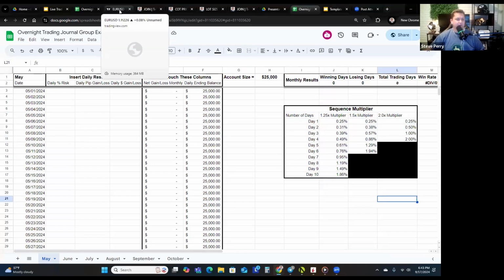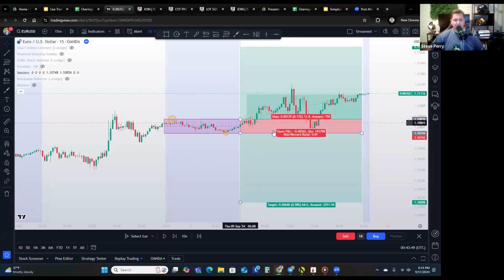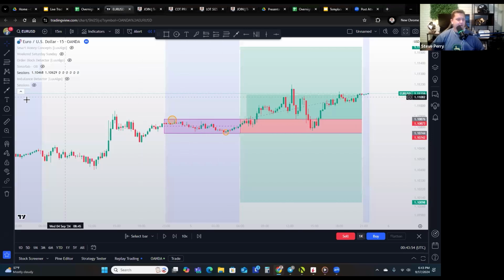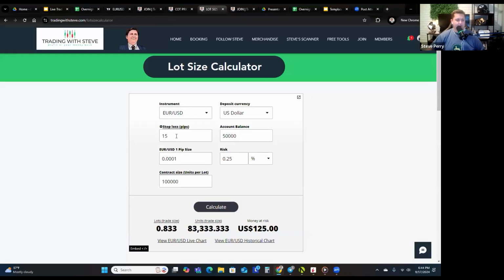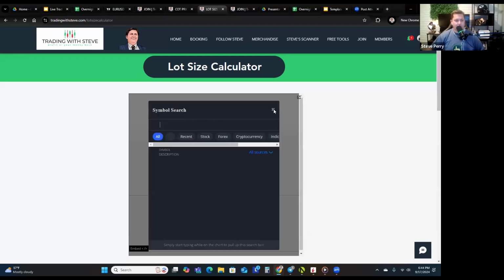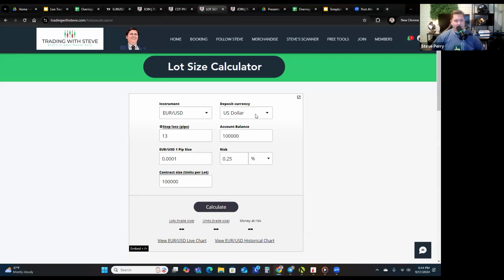Okay, so let me do this with you guys. If I'm taking this particular trade, it has, as you know, a 13 pip stop loss because that's the Sydney session range here. I'm going to go to the lot size calculator and type in 13 pips. That's easy. And then you're just going to put in the account balance, whatever your account is. Let's say it's $100,000. Make sure before you get here that you've got the EUR/USD typed in, which I already do. Default currency is set to US dollar because that's what I'm trading in. Leave the 0.0001 pip size.